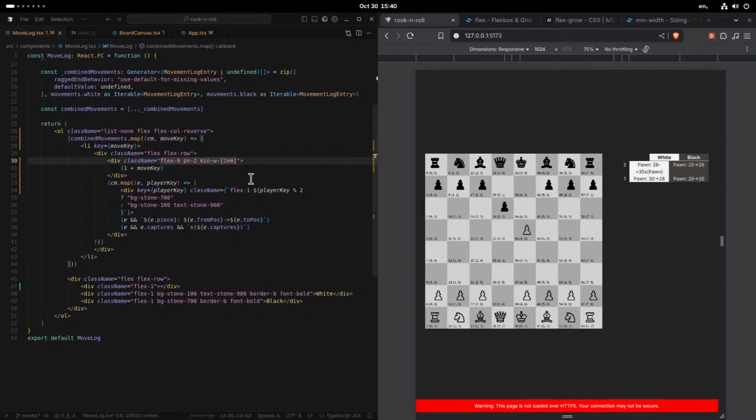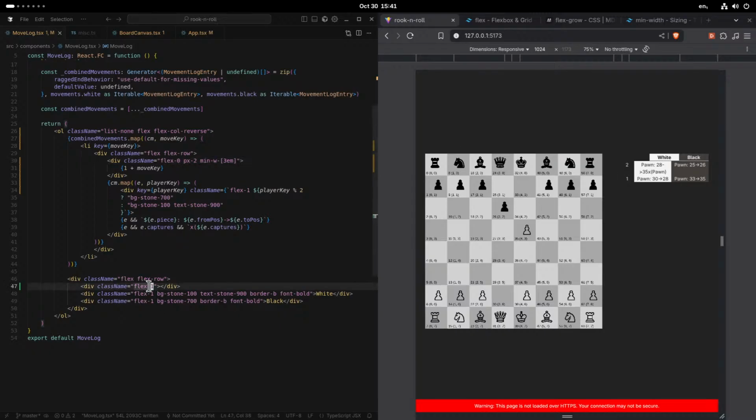Let's do 2M. The reason I'm picking 2M here is that means if you have a game with 99 moves or less, it's going to look right. But you know, if we do 3M, I know it takes up more space, but that means it's still going to look right even if you have 900 moves in the game. It's going to have the right width all the way through. So I feel like that's not that much extra space to give up in order to have it work. Now we want to have text align end. I don't know what it's called. We'll have to figure that out later.